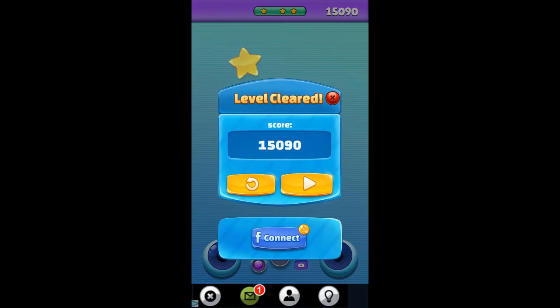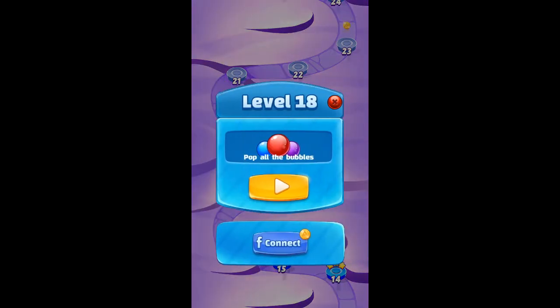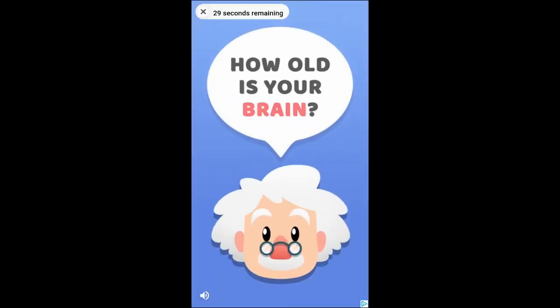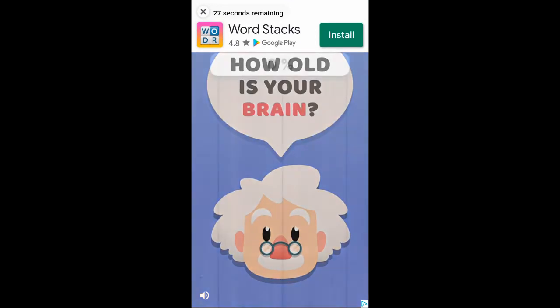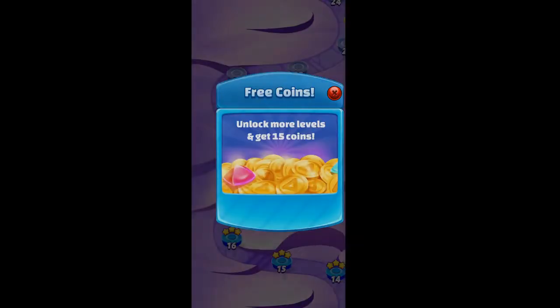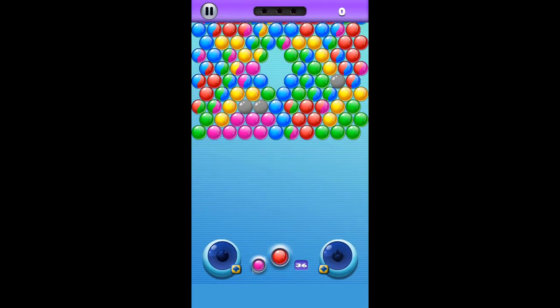Another commercial. All right. So is it level cleared? If we back up, we can see what level we're on here. There's level 18. Okay. So instead of just moving into another level, we back up to our map, see what level we're on. Okay. Pop them all.